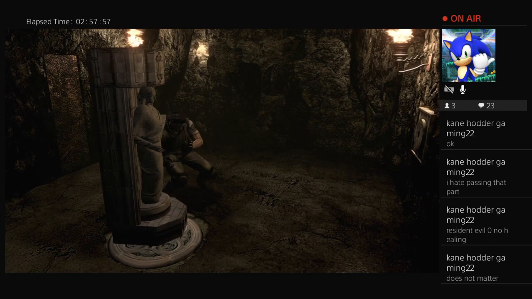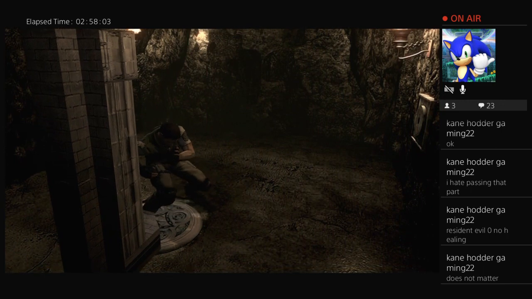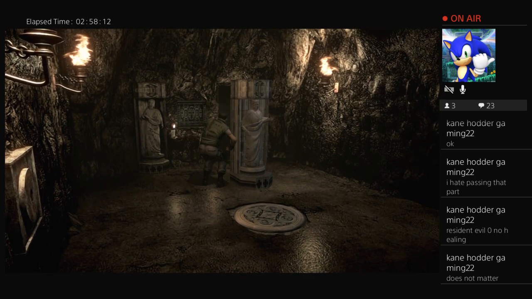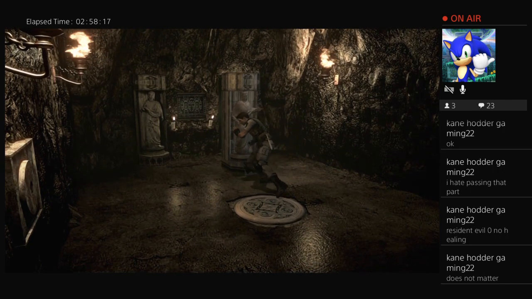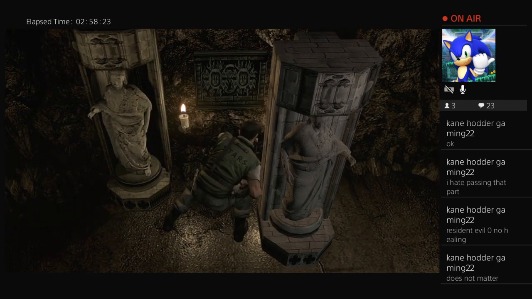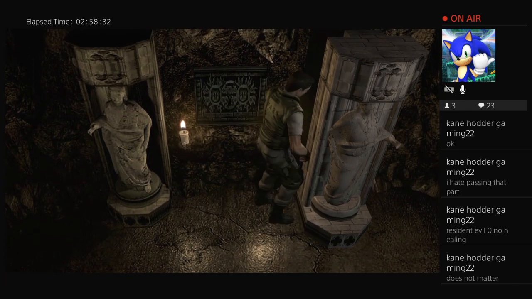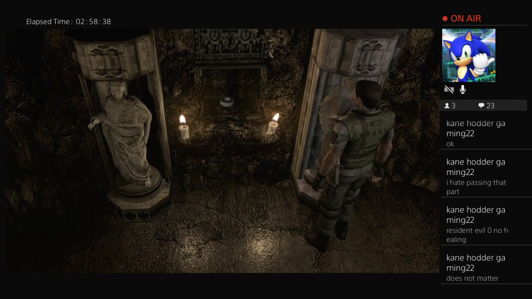Now, basically with this part, all you do is keep pushing on the thing until it gets straight like that. Now you push it into the little hole right there. It doesn't have to be perfect, as long as it touches the hole. I think it's like a little mechanism, and as long as the mechanism touches the wall, you're fine, see?